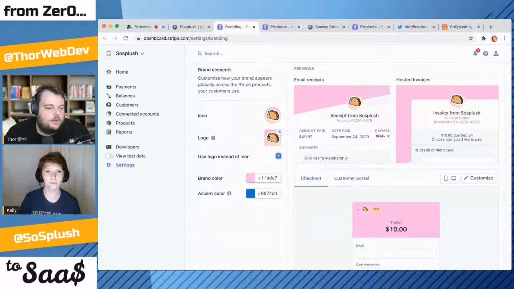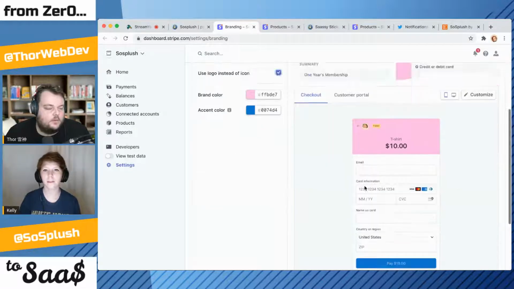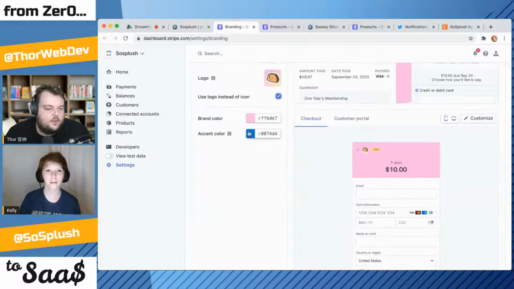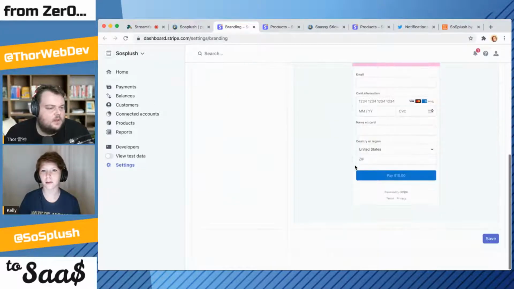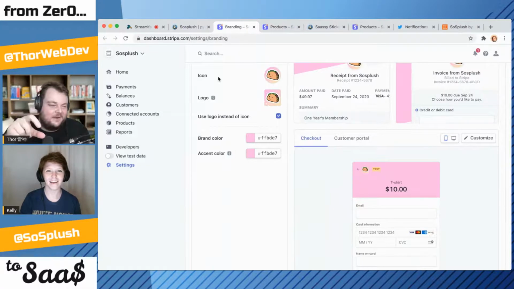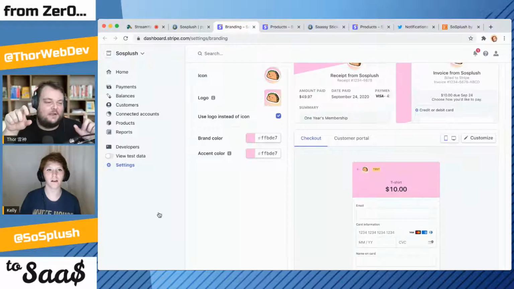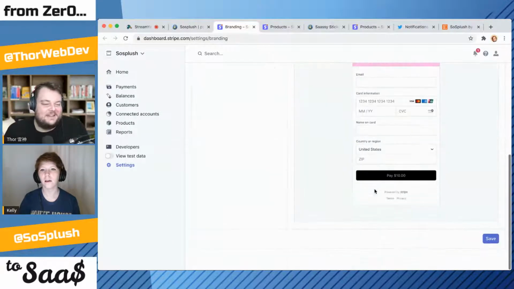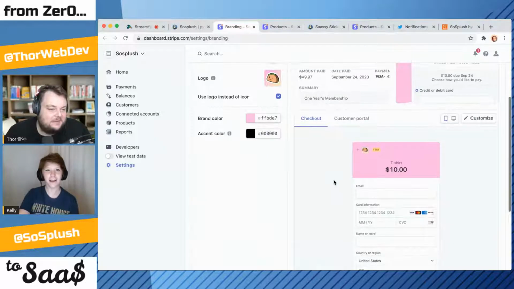Cool. And then, do you want your accent color to maybe be something complementary? See, I kind of want to choose the same color since it looks like that's what the button is. That's true. Yeah, I think you can do that. Oh, that's going to be a problem for me though. Okay, that's good feedback because I actually use the secondary color, so the accent color for the text, and then I use the primary color for the background. So cool. So I chose black and then the pink.